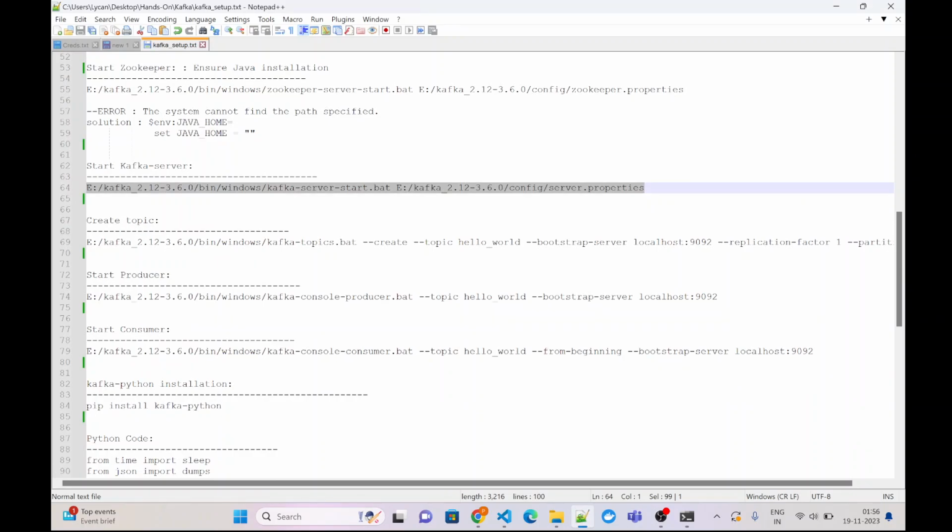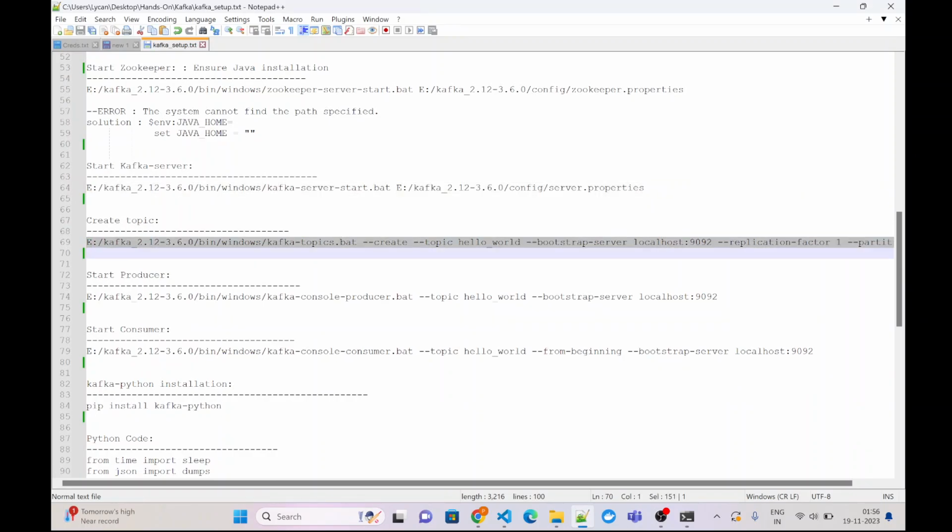The next part is that we create a topic, as I already told you, that all the producers publish their events to the topics and all the consumers subscribe to these topics to get those events. So for this, I will be using Kafka topics.bat executable. Using the create tag, we are telling that we are creating a new topic, and with the topic we are giving the topic name. This topic name is important and it should be unique because we will be using this unique topic name with all the producers and consumers.